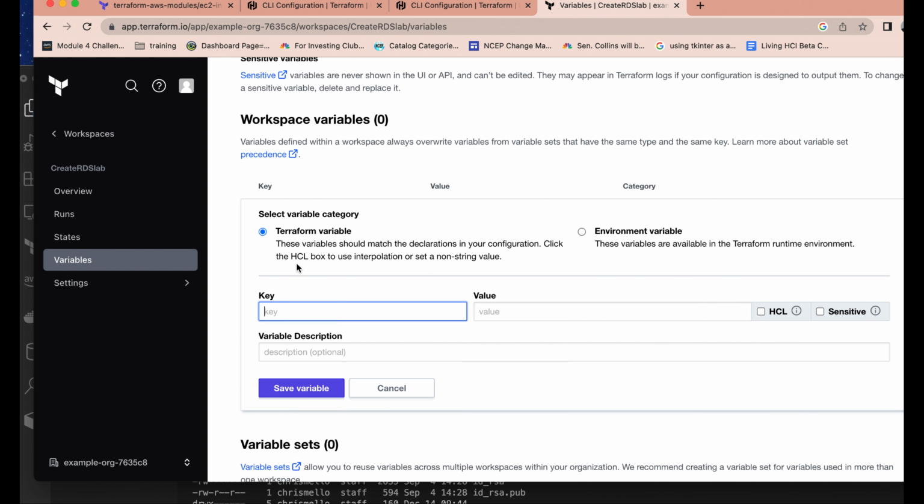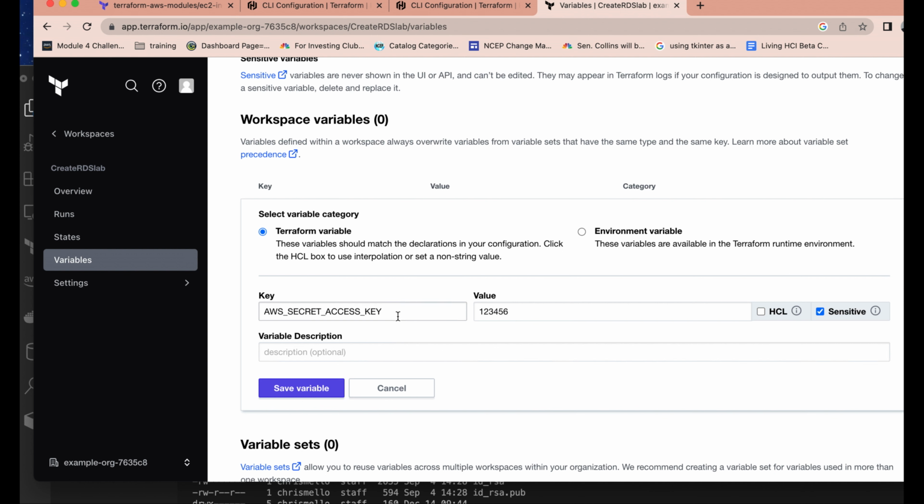So let's add the first variable here. I'm not going to put mine in, I'm just going to show how to do it here. Let's make sure I don't spell it wrong. Secret should be two Cs, and underscore key. Put it in here, and it's going to be, you know, the long string of characters. Hit sensitive on this one, and then you're going to save that variable.